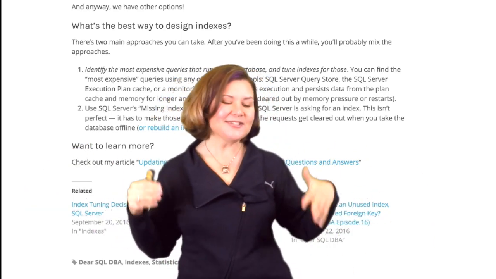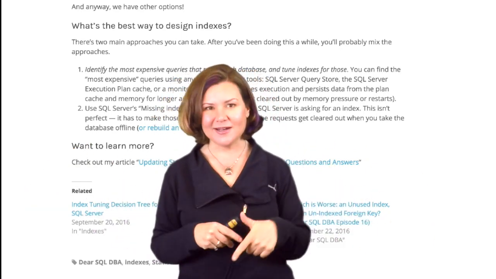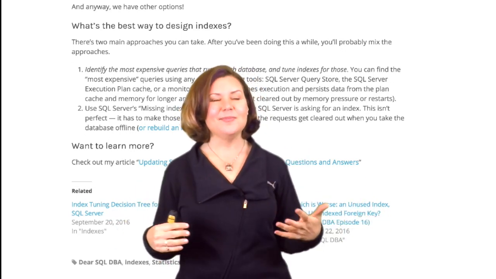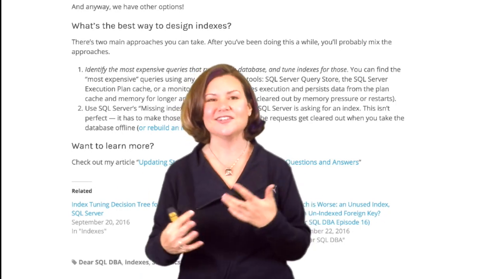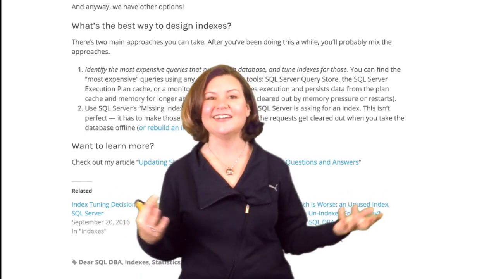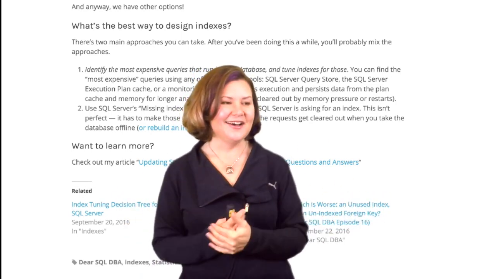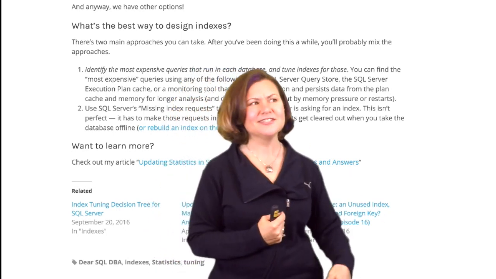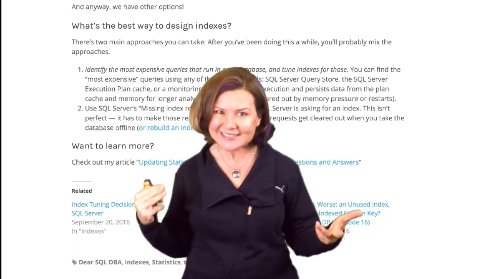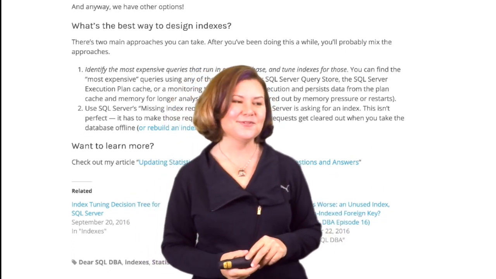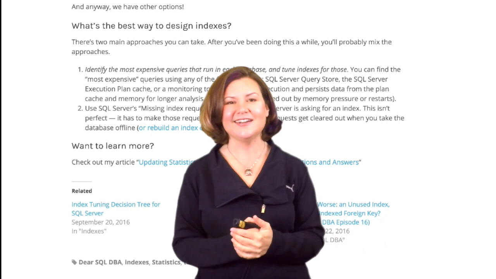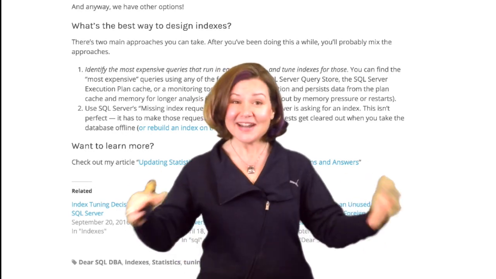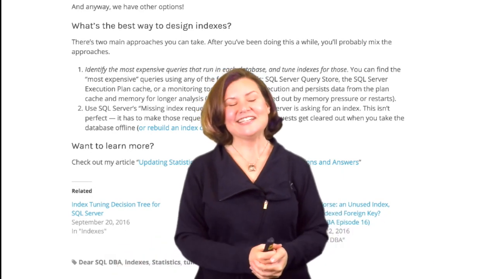And this question really excites me. I'm giving a one-day pre-con on index tuning and talking a lot about execution plans and how to look at those top queries and design indexes from them. So I've been polishing my slides on that. I'm giving that at the SQL PASS Summit, which is coming up in, I think, 3 weeks now, just a few weeks away. So I'm really excited about that.